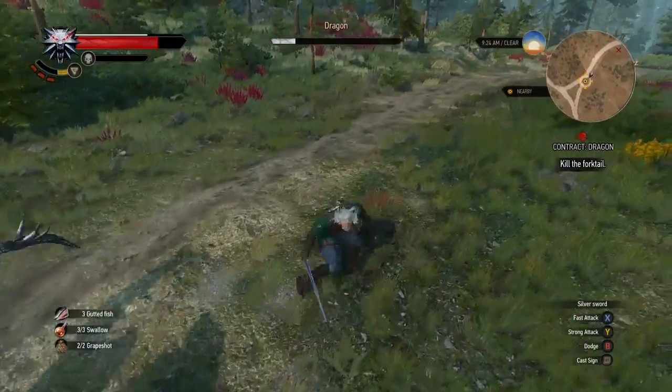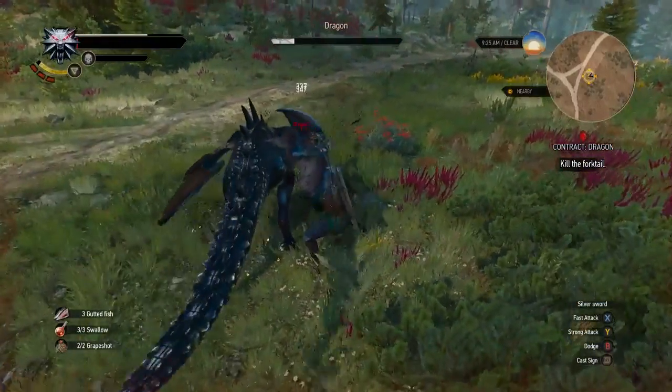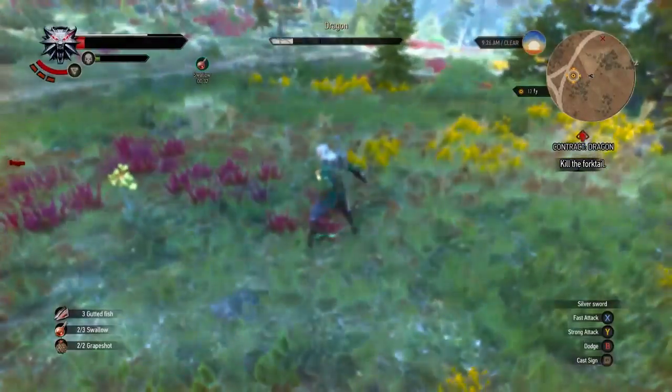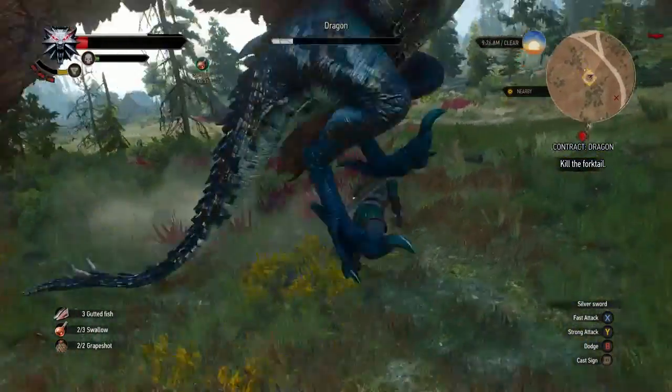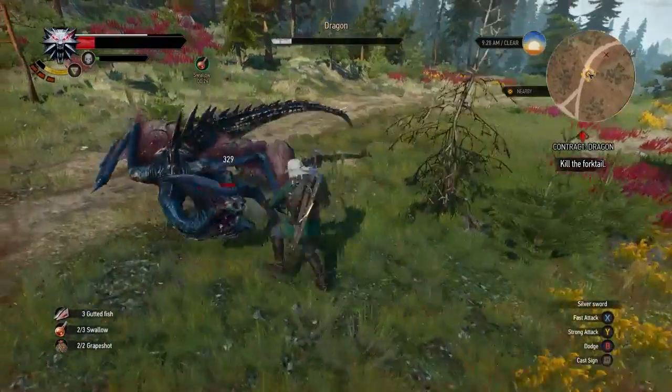I kept my Quen shield up the whole time. Just seems to be a good strategy if you're under-leveled for something. I almost died there. That was really, really close. But a little Swallow potion and a little Quen shield, Geralt made it to keep fighting, basically, on this one.